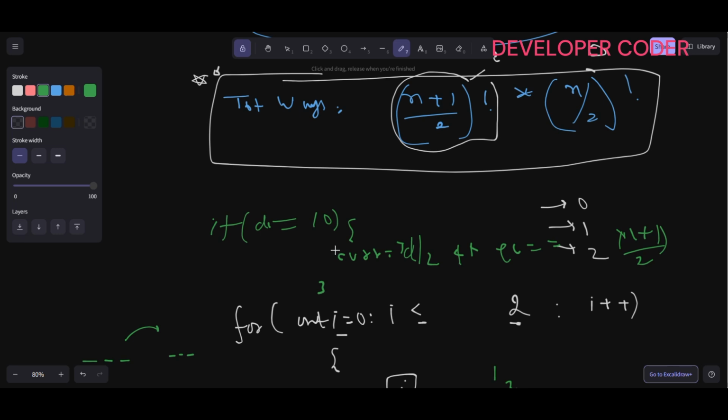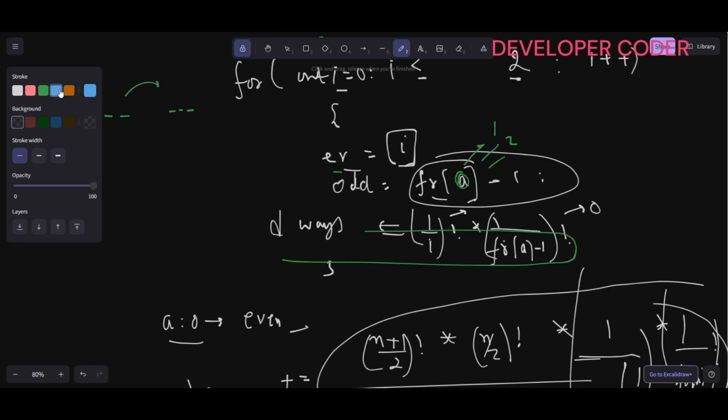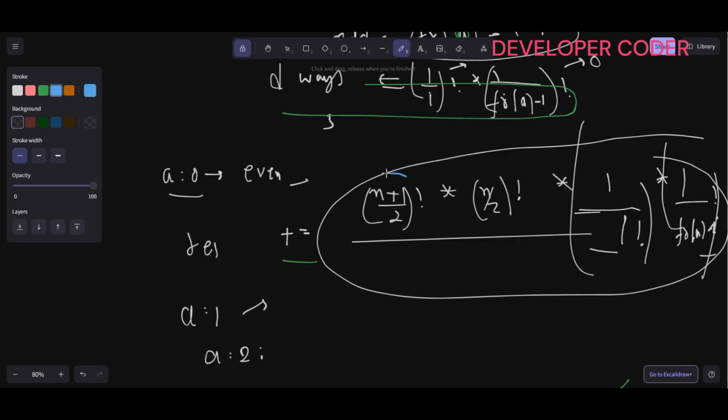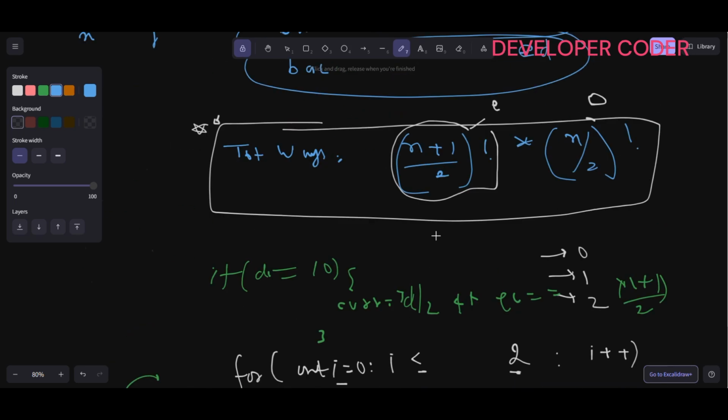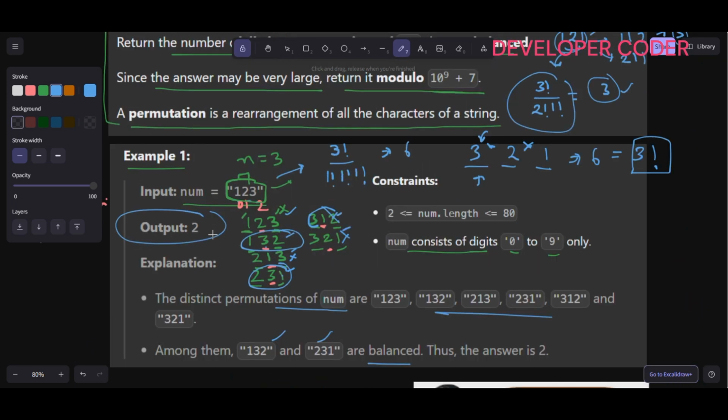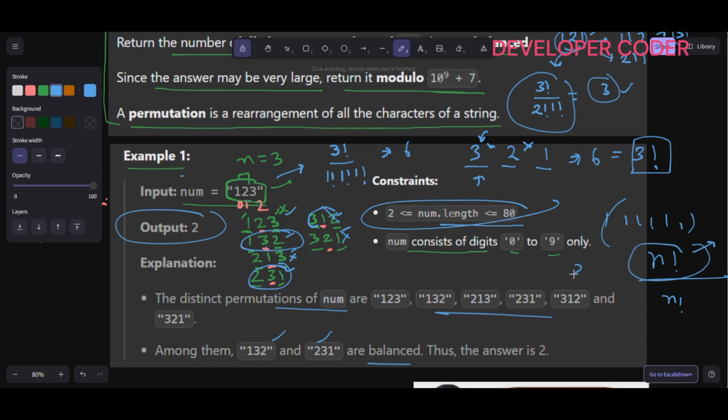So that's what basically we need to do, right? And there are some formulas that we are going to use. We are going to pre-calculate all these factorials. There are n ways in our string, so see this constant here, nums dot length up to 80. We are just going to pre-calculate all this. Let's suppose all the numbers are the same. In this case you are going to calculate n factorial, and the frequency of this: 1 is occurring n times, so n factorial. If you want to calculate this n factorial, that simply means 80 factorial at most, so you are just going to pre-calculate all these values.